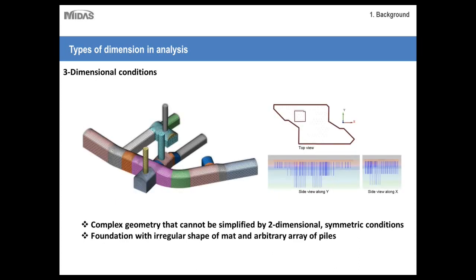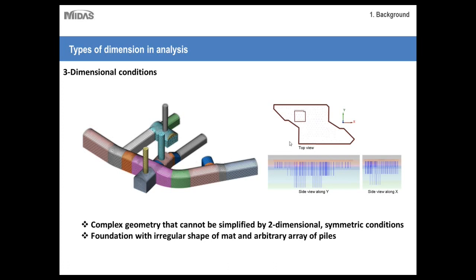Okay, so now here are some examples of projects that are better modeled in 3D. This is a tunnel connecting gallery project. You have a main tunnel with two connecting galleries. You also have a station, I believe, and some other elements acting in the Y direction. But in this type of project, modeling in 2D would not be realistic. You'd have to take several cuts along the lengths of the various tunnels. So with complex geometry such as this, it's best to create one large 3D model and do the analysis that way.